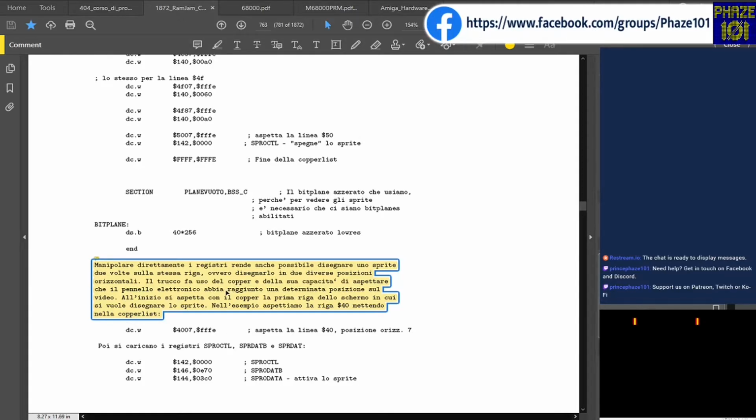Okay, let's continue. Let me see what note I wrote here. What he's saying here is, as you can see, you can wait at several positions on the same raster line and display the same sprite. You cannot draw the same sprite right next to itself, it's difficult, but you can do it quite close. Normally what they do is they use two sprites and then they swap between one and the other, and you're going to see an example.